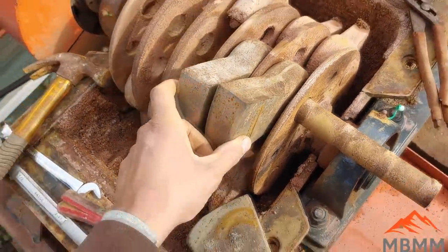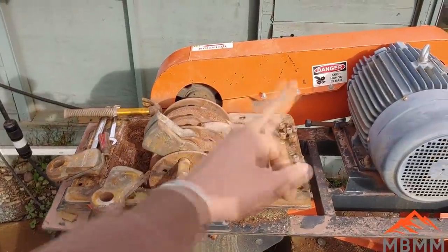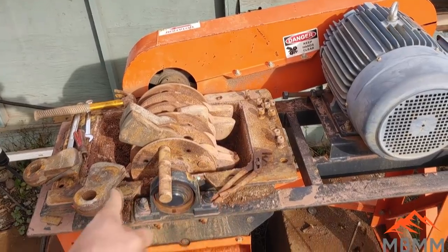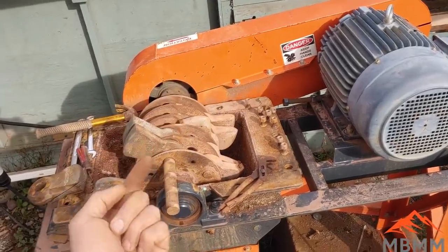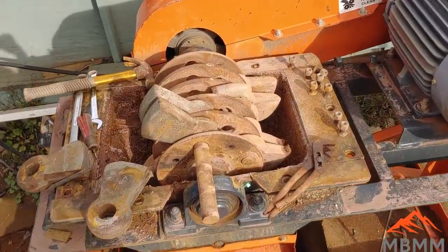And then the hammer mill, let me back up so you get some reference here. The hammer mill spins this way, so the rock gets thrown up against the back of the hammer mill, bang, bang, bang, and then gets down into the screen. And so I put the tallest edge of the hammer on the leading edge of the swing, so it's going to get the most wear out of this side as it bashes the rock up into the lid once it's on.